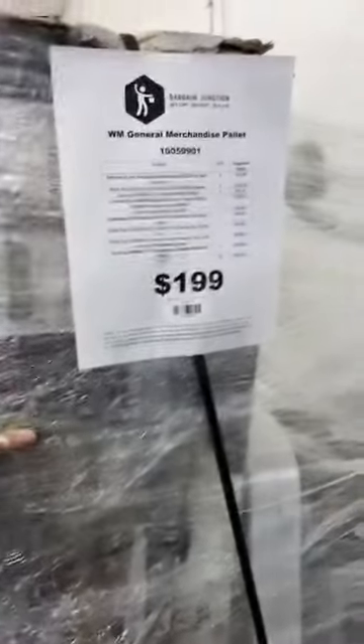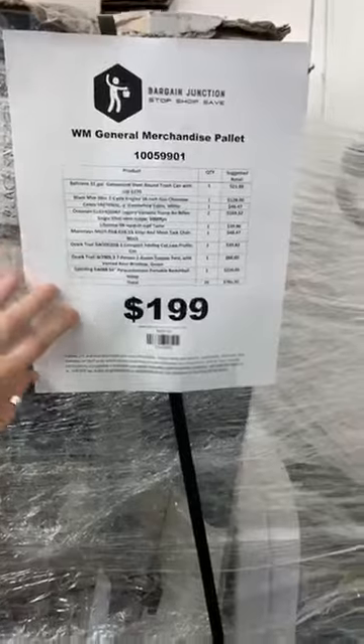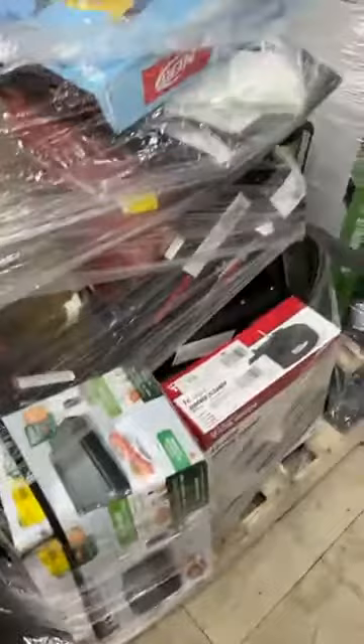We try to make sure the manifests are right, and it is the right load, but a couple of the pallets look a little off. This one here is right — the Spalding 54-inch portable basketball hoop. We've got it on here. There's also a trash can, and a Black Max chainsaw might be on the other side. This one's got $781 worth of retail value. We've got it for $199. And here we're looking at a crawfish boil set and some other things. There's a large box — looks like a twin bunk bed. That one's $329, so we've got some furniture on this one.